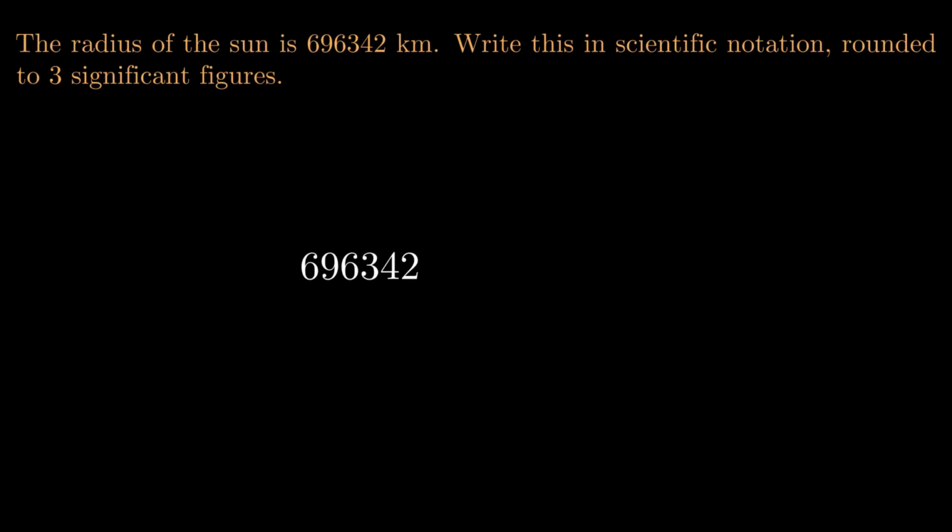Okay, so if we want to only take 3 significant figures, we grab the first 3 digits of this measurement here, the 6, the 9, and the 6. Then because the next digit is a 3, we will round down to just a 696, as we normally would. Now I've left a little gap there, and that's because the convention here is to always put a decimal point after the very first digit. So right here. Okay, I'll explain why soon.